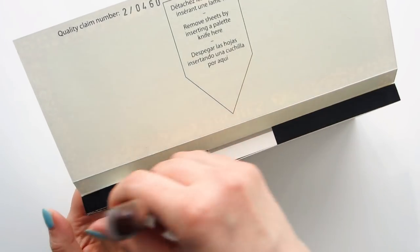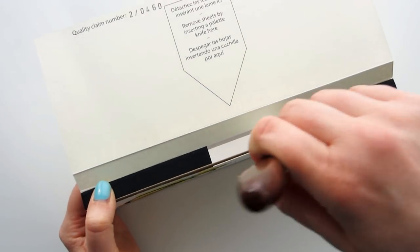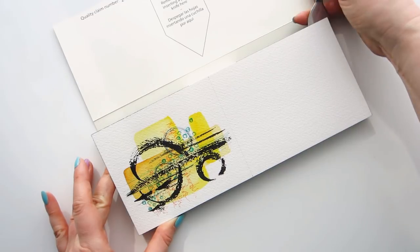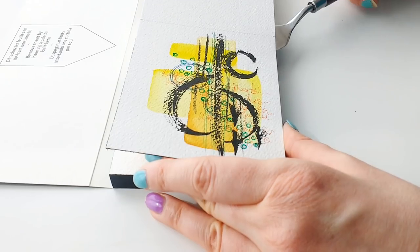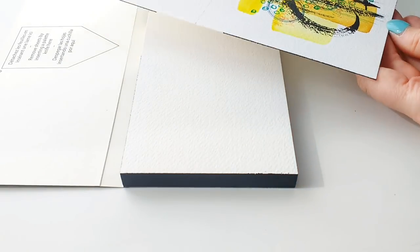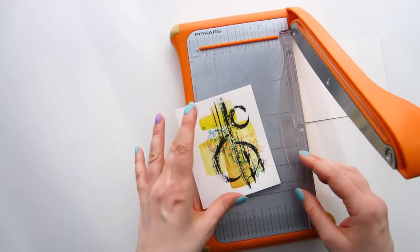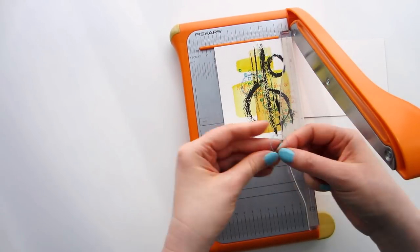And you can either do this with a craft knife and a ruler. I've even heard suggestions of people sort of using nails to take them off, but I kind of think that would change up the edge a bit. So I think you'd be better off cutting them off in some way. And the way I'm going to do this is to use a paper trimmer. So as I said, you can use a craft knife and a ruler and cut them off on a cutting mat, or go my route, which is just take off the tiniest sliver of paper from the edges with a trimmer. But do make sure that your trimmer is nice and clean. You don't want to mess up your lovely piece of artwork because there's some ink or something on that plastic sleeve that keeps the paper in place as you cut.